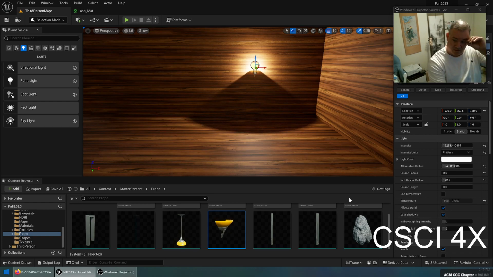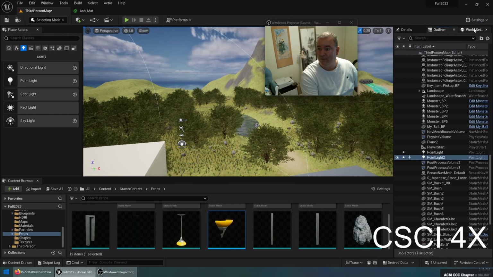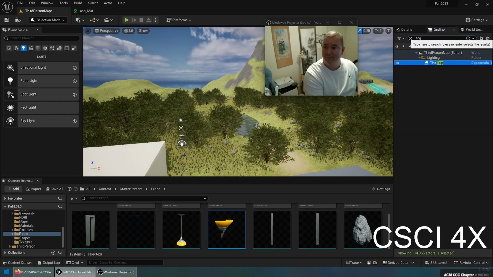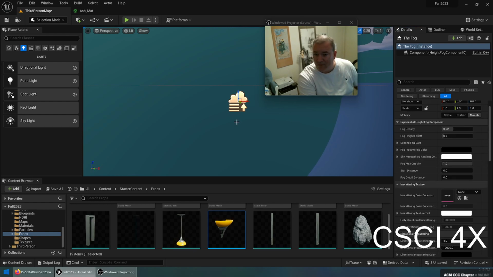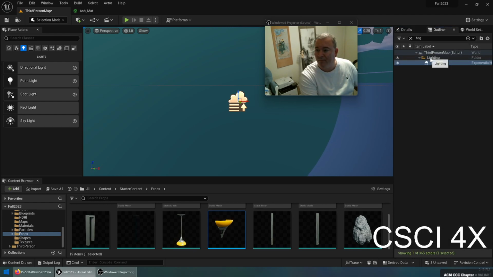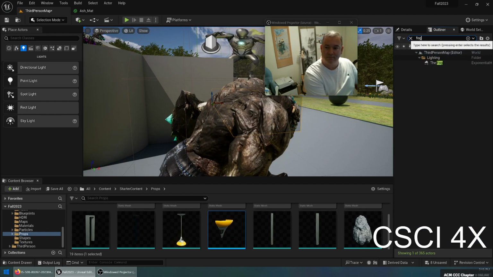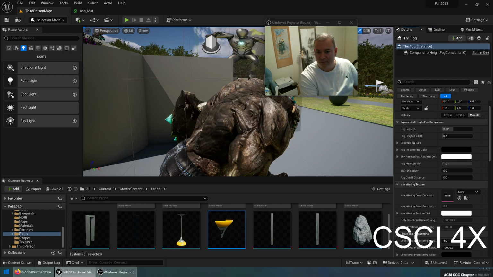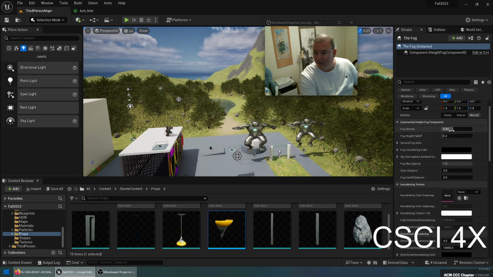So volumetric lighting, scattering. Yeah, we don't really have much fog in our world right now. So let me go to the world outliner, search for fog. The fog. All right. The fog doesn't have much density. We should have volumetric fog on. Yes. Okay. So the fog selected. Let's just add a little bit of haze to the world, maybe.